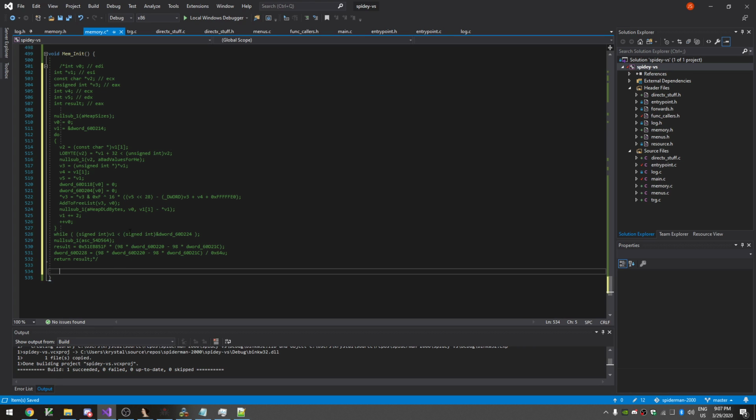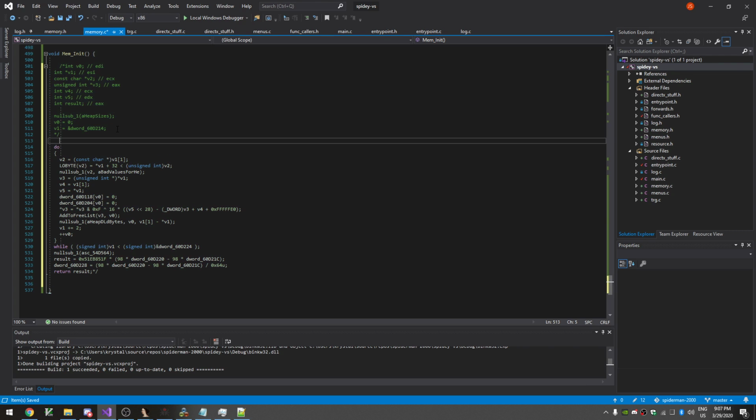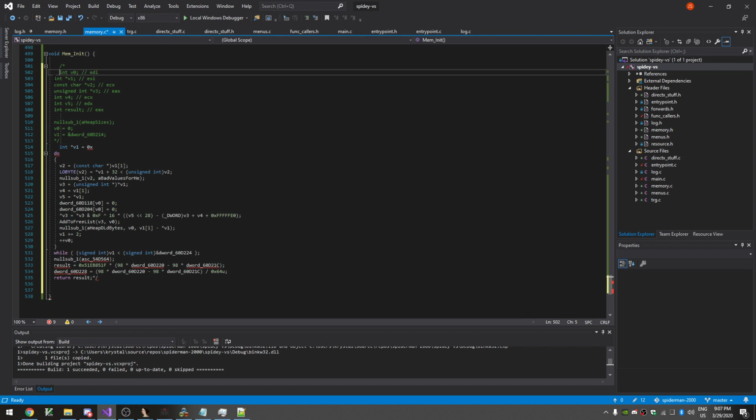Int pointer v1, it's this address. Let me just format this. Looks like shit.